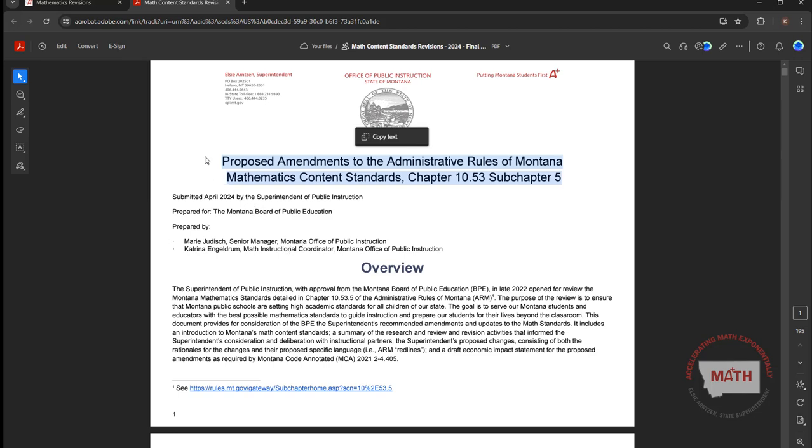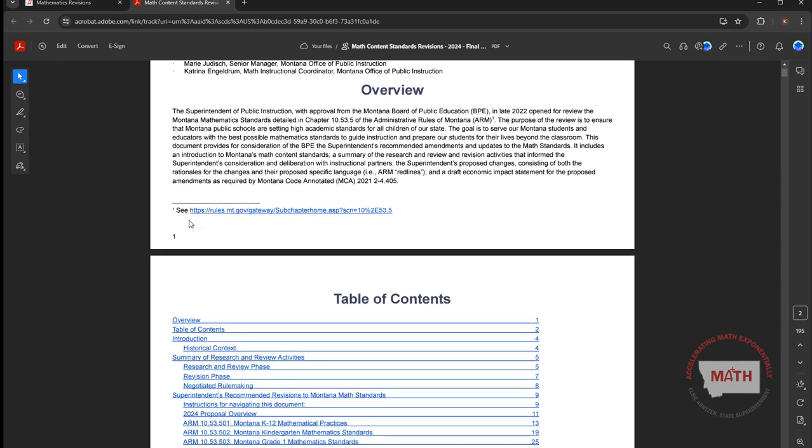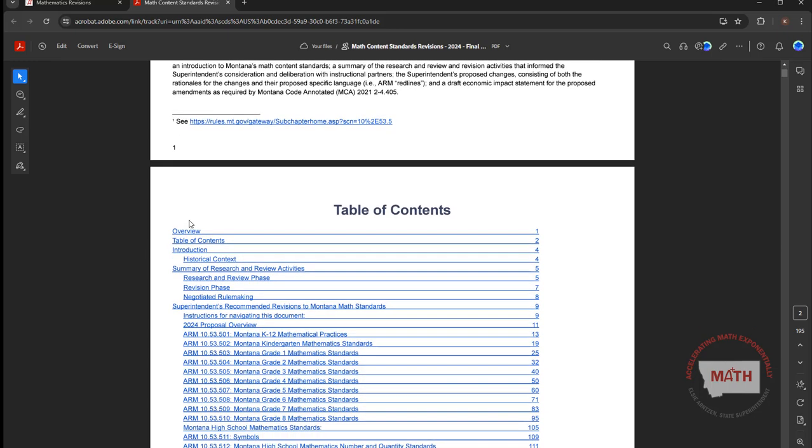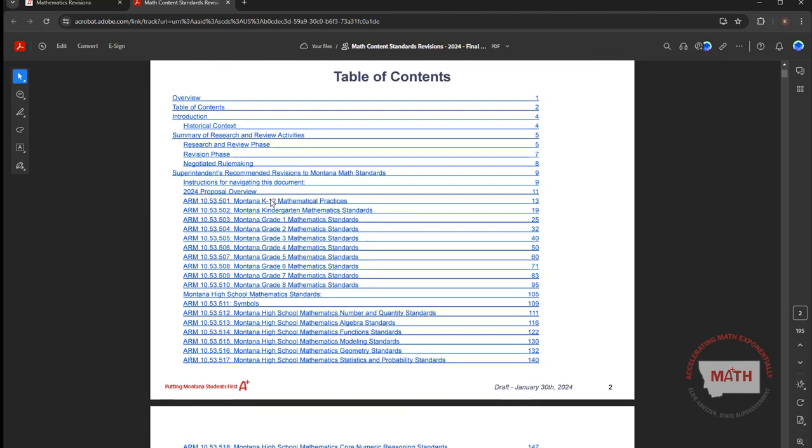So this document has been presented to the Board of Public Education for them to conduct their review and begin their approval of the new mathematics content standards, and to determine any revisions based off of public comment and then their own needs from the standards. So in the interest of promoting public comment, we're going to teach you all how to navigate this document so that you can be informed.